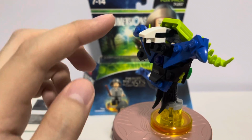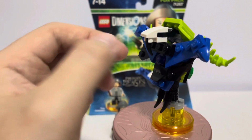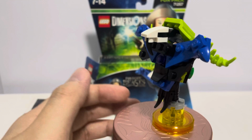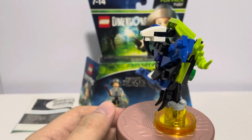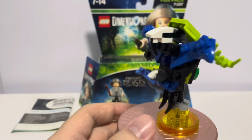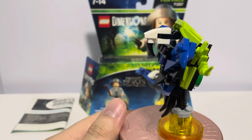And it is also nice that they included such white pieces over here. So this tooth over here is actually an add-on by myself, but since it was an extra piece, I thought I'd just add it on as well, because the Scooping Evo actually has some sharp teeth, as I've seen in the actual images of the beast inside the movie. So I thought I'd just add in a black tooth for it.